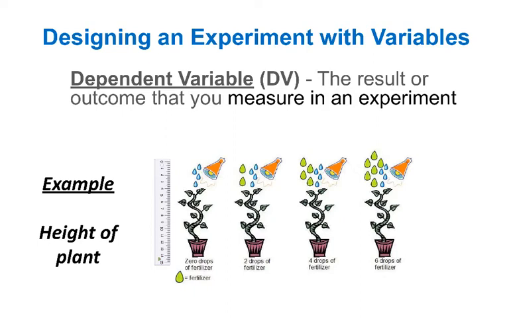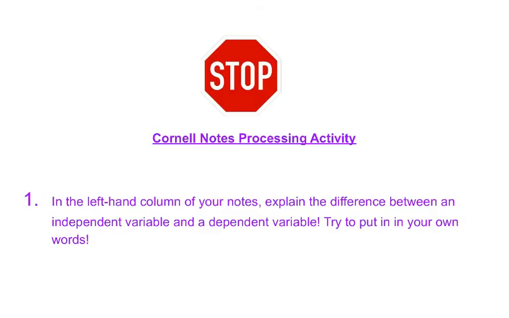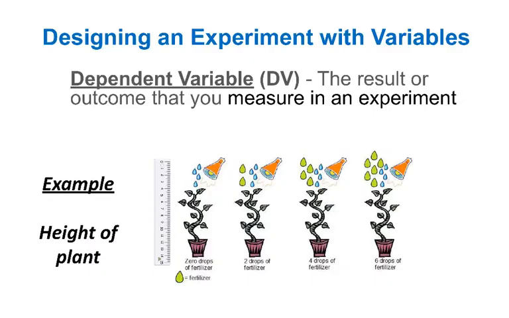And so that brings me to the next slide, that's very, very important. Oops, before we do that, let's take a moment to process. In the left-hand column of your notes, explain the difference between an independent variable and a dependent variable. Try to put it in your own words. This is really important because I'm about to introduce a new concept. We should probably solidify independent and dependent variable before we move on to the next very important concept.